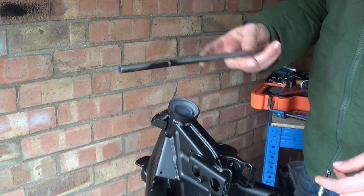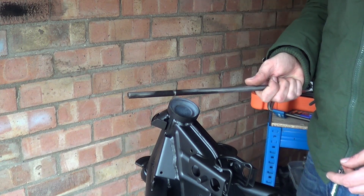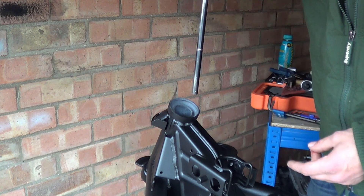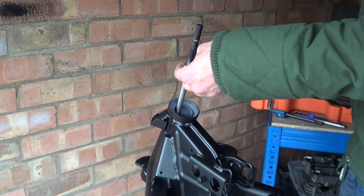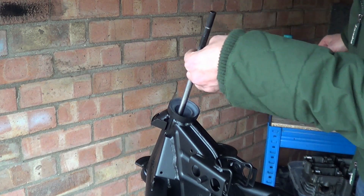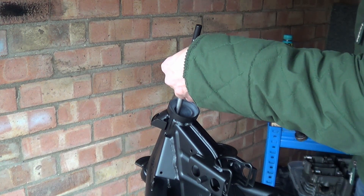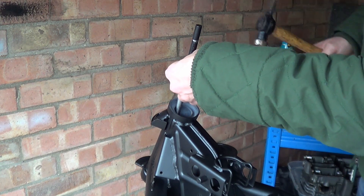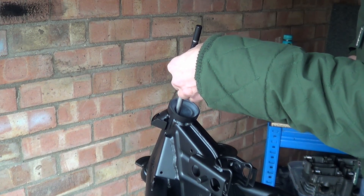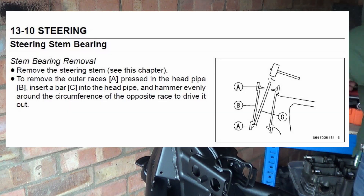So this is a piece of drill rod — it's good to get yourself a good quality piece of steel. Threaded rod, because it's had the threads machined into it, gets a bit ropey and weak and the ends you can't really strike on. This is an 8mm section of drill rod and it's unhardened — that's important. You want it unhardened. You don't want it hardened because when you whack it, it's going to smash and shatter. So what we'll do is catch the lip — I'll put a drawing up and you can see this is how they recommend you do it.